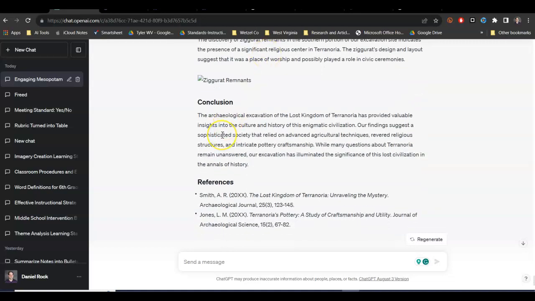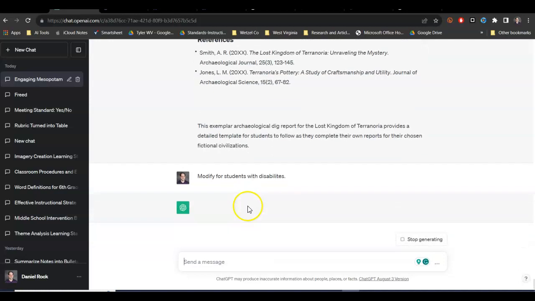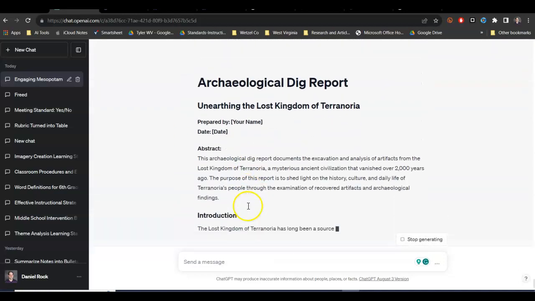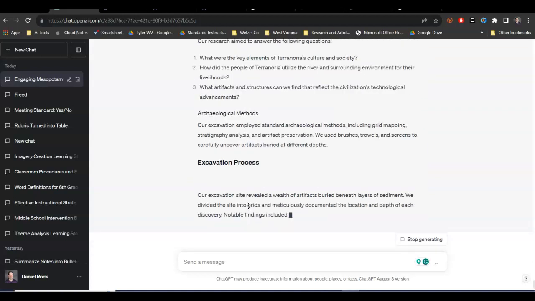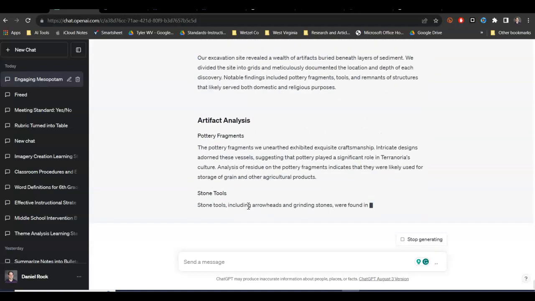And I can even say, modify for students with disabilities. And it'll come up with some ideas for how to modify it. It's modifying the report, not the assignment.